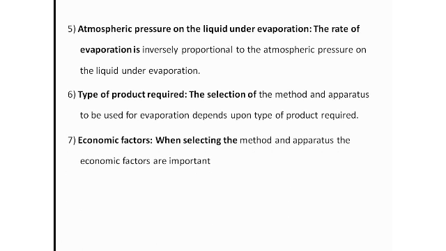And lastly, that is the economic factor. While performing all this, we also need to see the economic factors. When selecting any method and apparatus, the economic factors are very important. We always need to see in which process the cost is less, so that the process can eventually take place. So that's all from the first part.